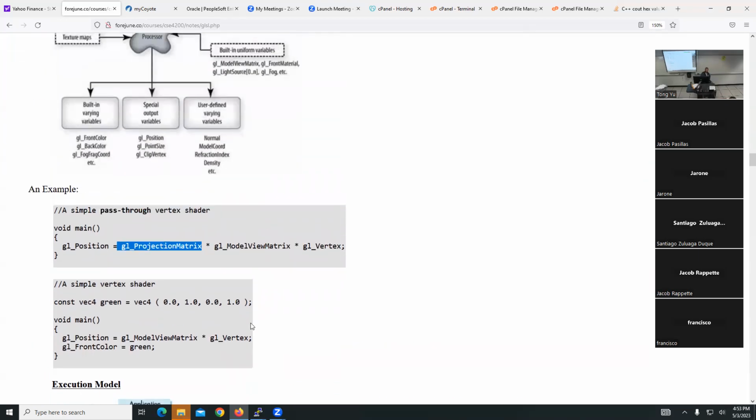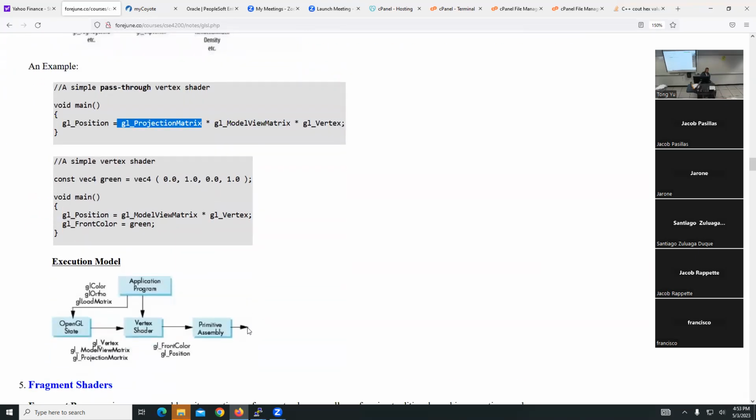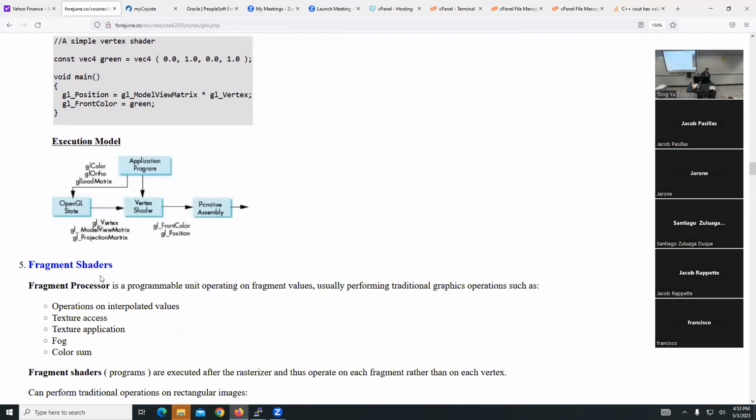But besides the vertex shader, there's another kind of shader called fragment shader. A fragment is basically a pixel plus the color attributes: red, green, blue, alpha, etc. It's a fragment.